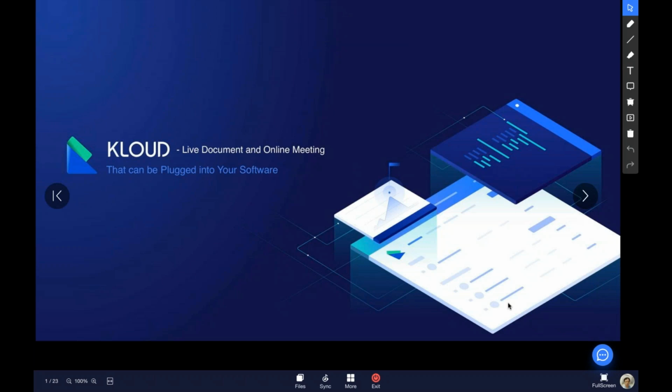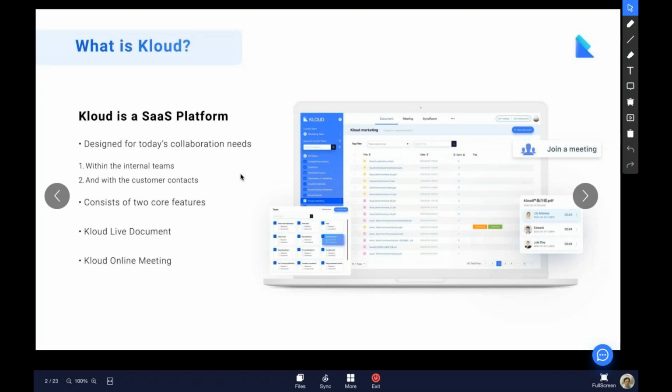Kloud is a new way of doing an online meeting platform. It is based on live document technology. And the goal is to enable an online meeting software that can be plugged into your software, so you can start doing meetings or presentations inside your website, your software, and from your task board.